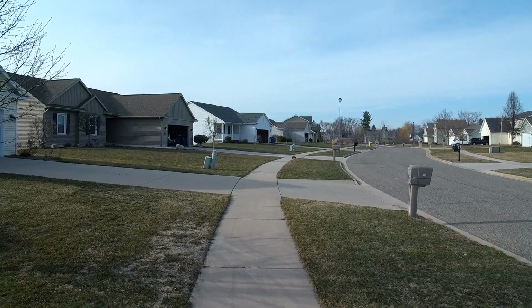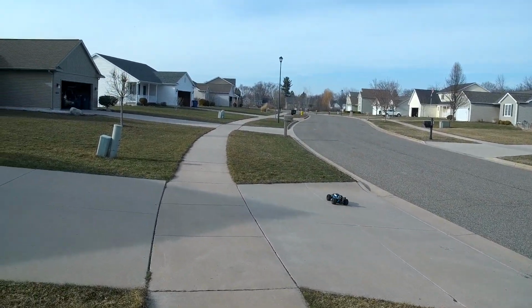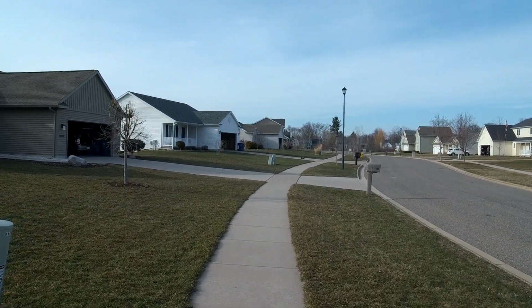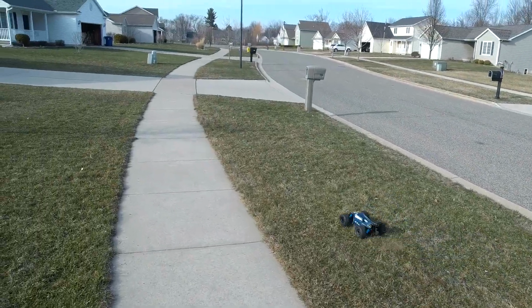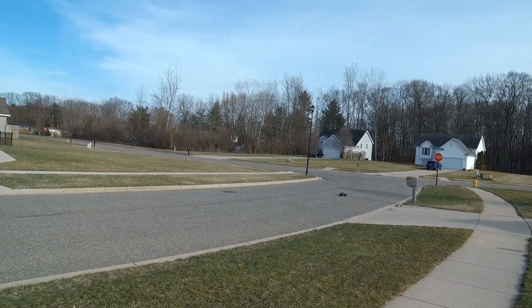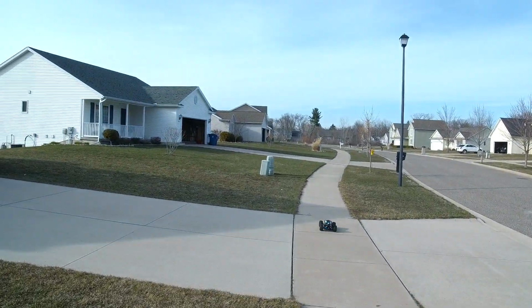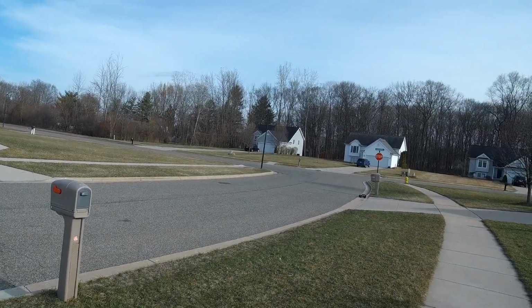This thing is crazy on 3S. I'll be amazed if I don't break it again. Whoa! Whoa, almost tagged the curb.